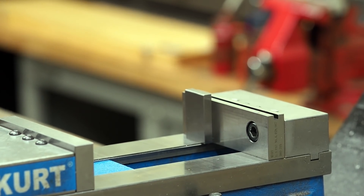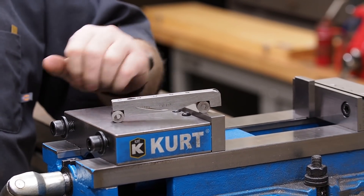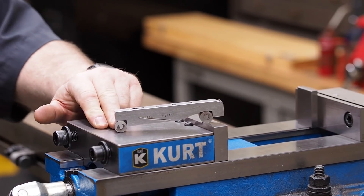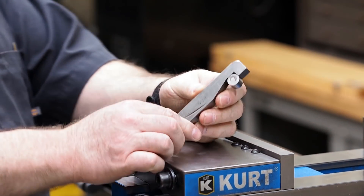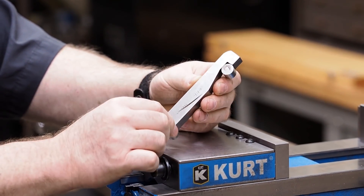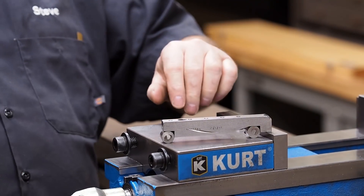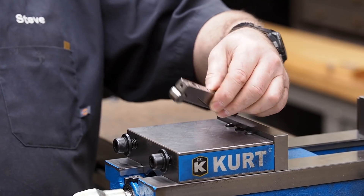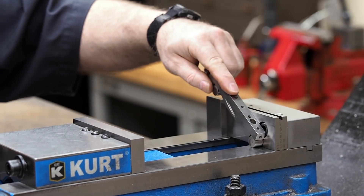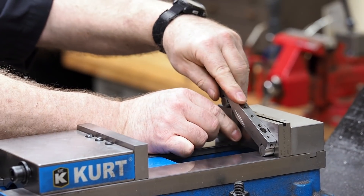I have another sine bar and this is a four-inch one between center to center. It actually has rolls on there that you can replace or re-grind — you just have to make sure they're the same diameter. One problem with a sine bar like this is when you tighten the screws, if you get them too tight, it will actually cause the top surface to deflect. So you've got to be careful how tight you put those screws. And being four inches makes it a little nicer, but I still have that center gap limiting where I can put the sine bar.